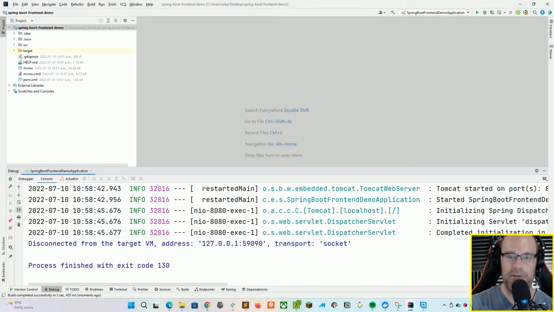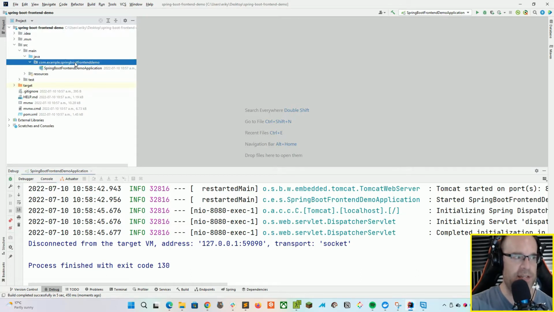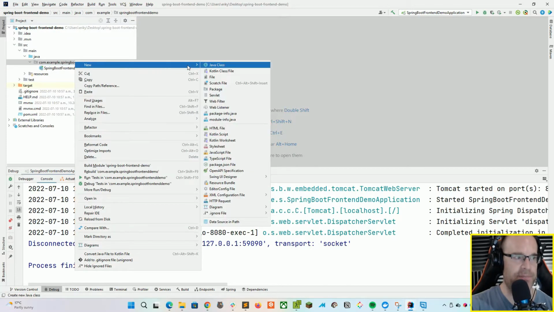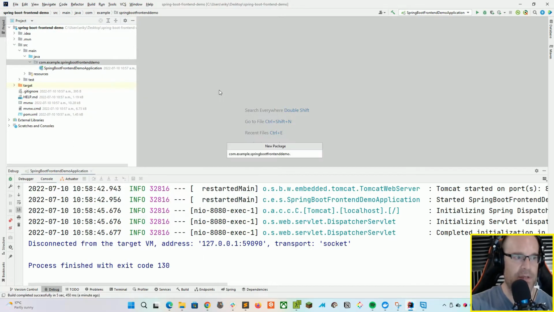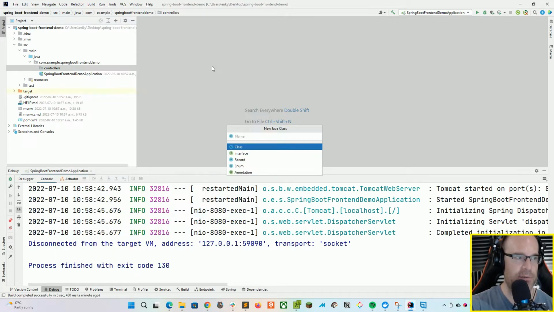And all we're going to do to get started is create a simple controller that just gives us our home page. So let's go into src/main/java/com/example/springbootfrontenddemo, and let's create a new folder called controllers, and then within that let's create one called HomeController.